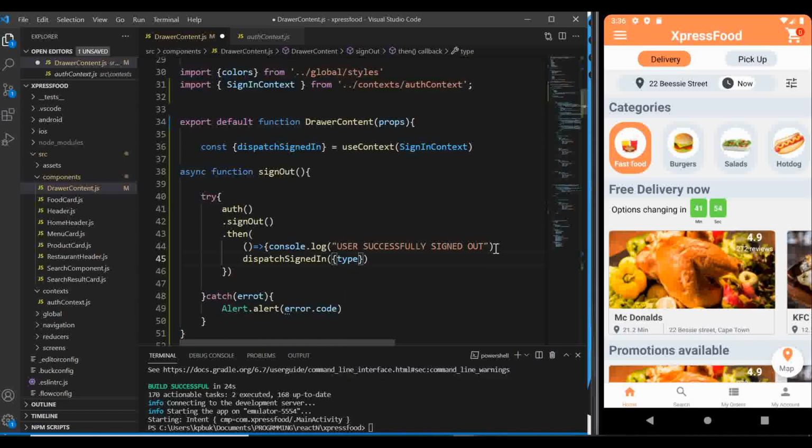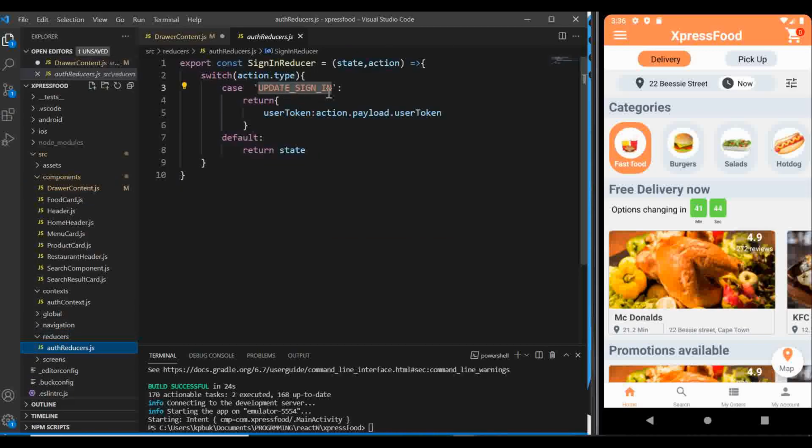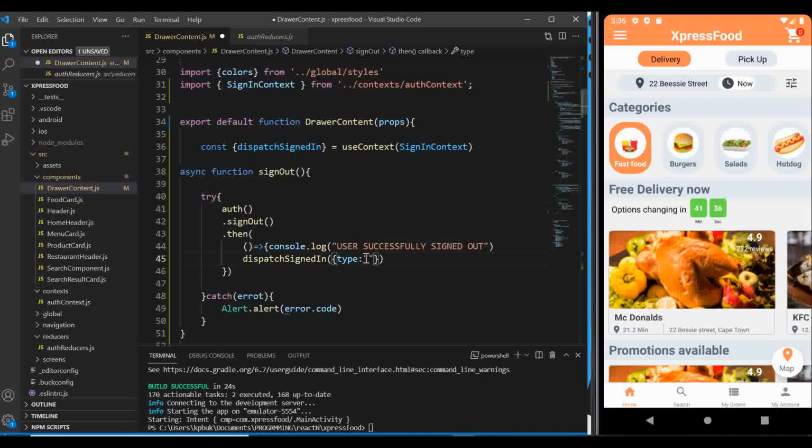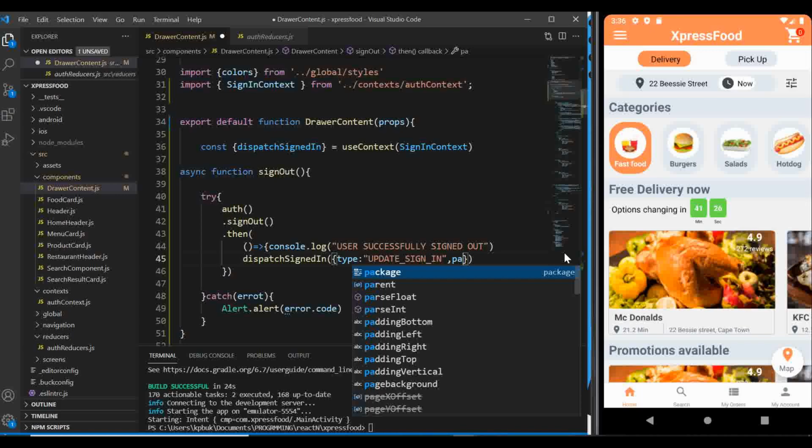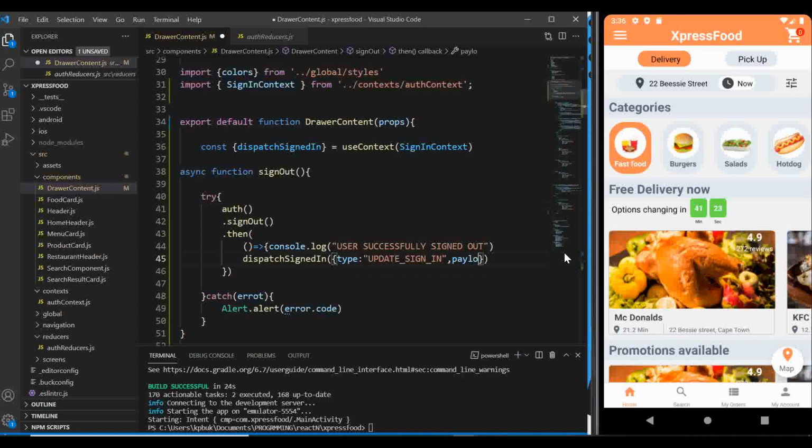You can go to the reducer, and this is the type. We're going to say update sign-in. You can copy that. And then we have to pass some payload, and this will be an object.